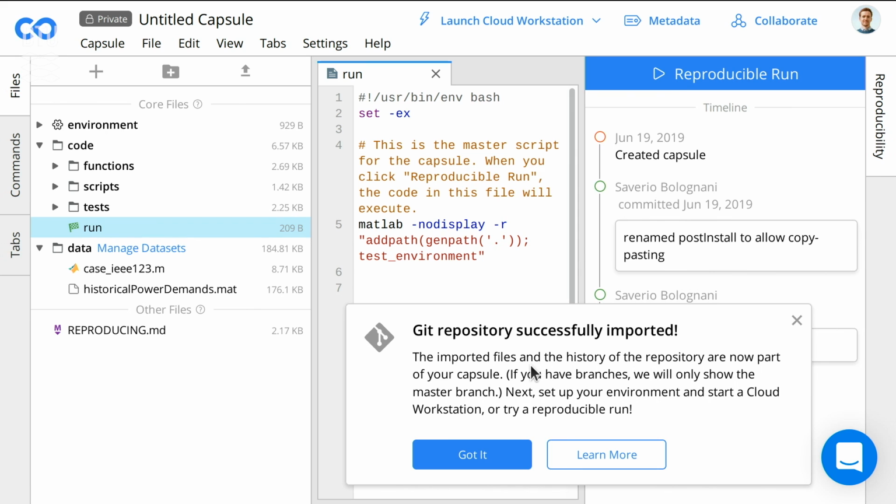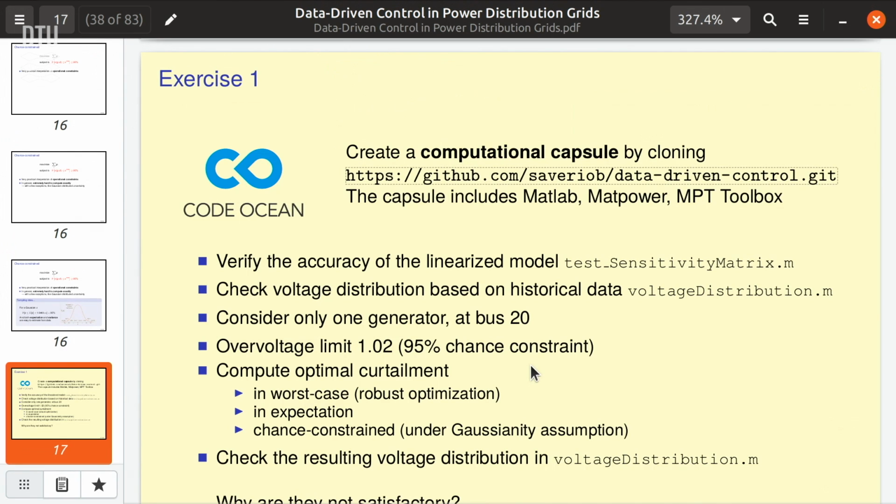Okay, now I see the problem. The link, either you copy this one by hand. I think you have a different version. The link is github.com/SaverioB/. It's not the link in the slides, sorry. Okay, now I understand the confusion.